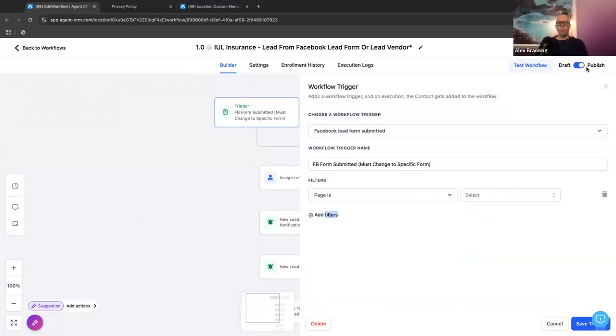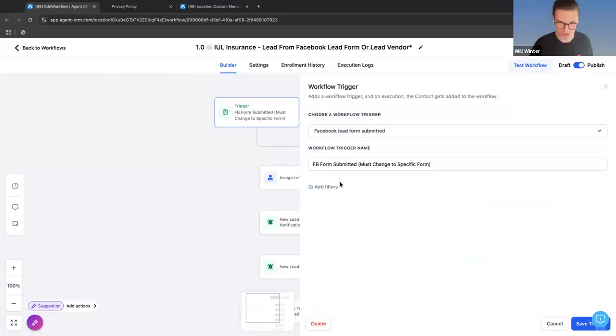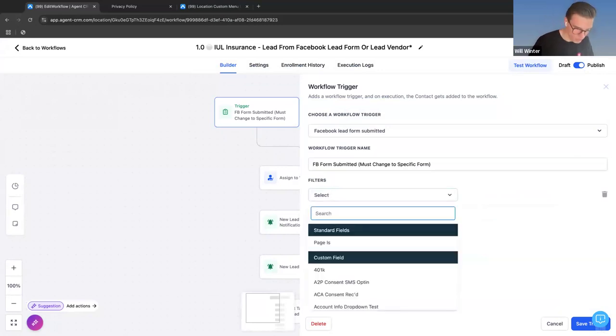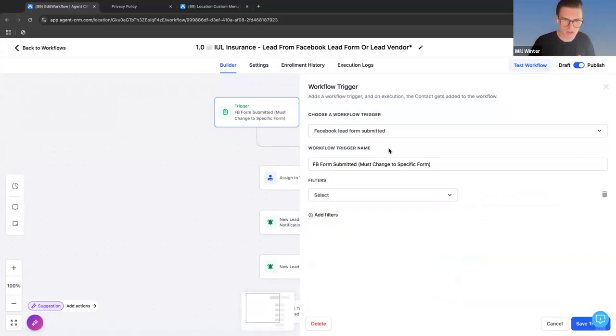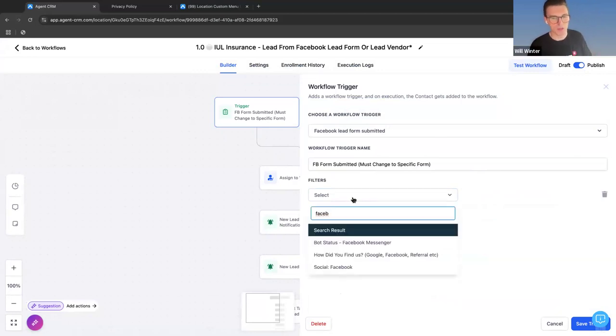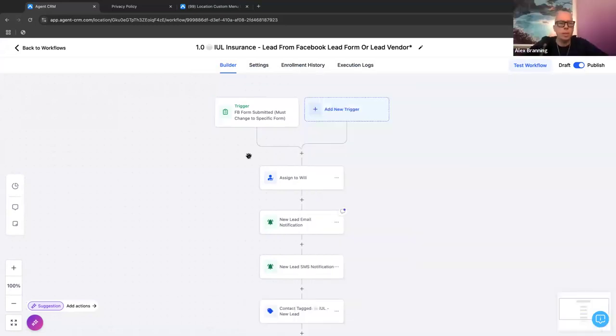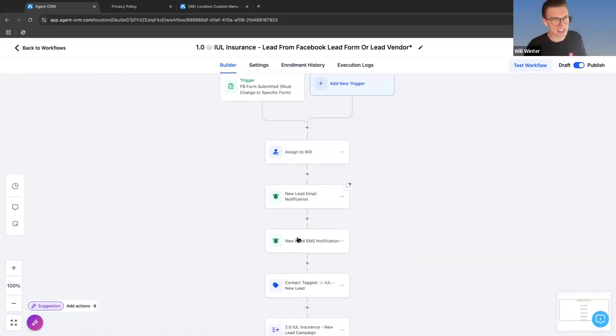So I don't think I can, I'll delete that and I'll show you here. Add filter form, Facebook. Oh, I think it's a different trigger. But what you're going to do is just add the page. And once you add the page, it's going to allow you to select that IUL form that you just created. Yep. So that's how it comes in. You get a notification about that lead.